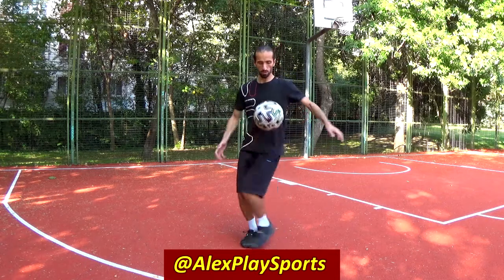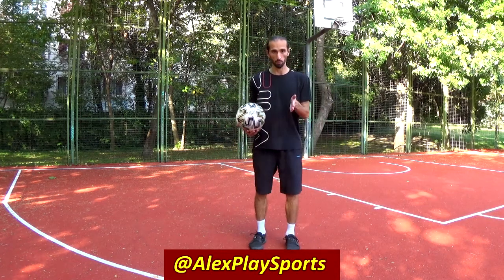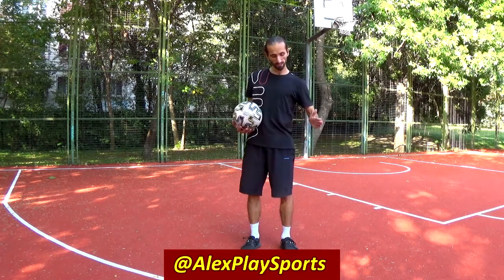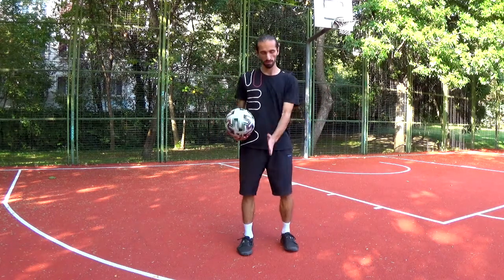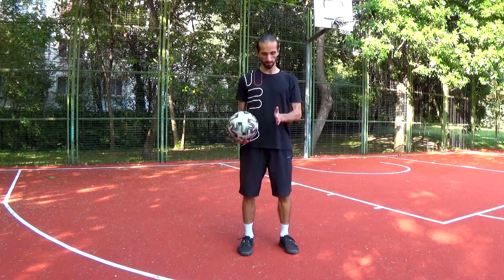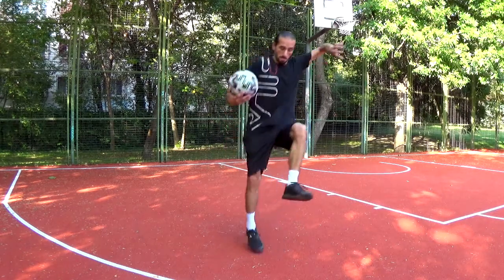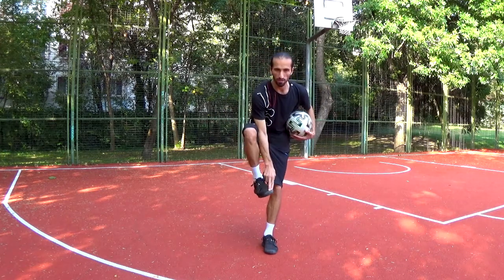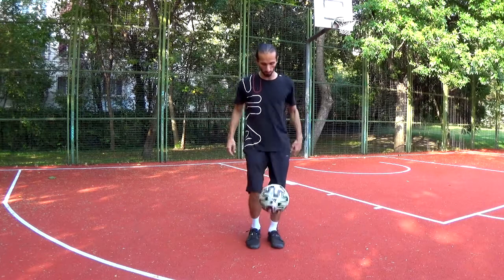This will be the maximum height of the ball. When it drops, you will go over the ball. Try to kick the ball in the middle of your body, not to the left. You will go with your foot around it, and when the ball drops you will meet it with the strong foot, kicking it with your toe and doing the inside ATW move.